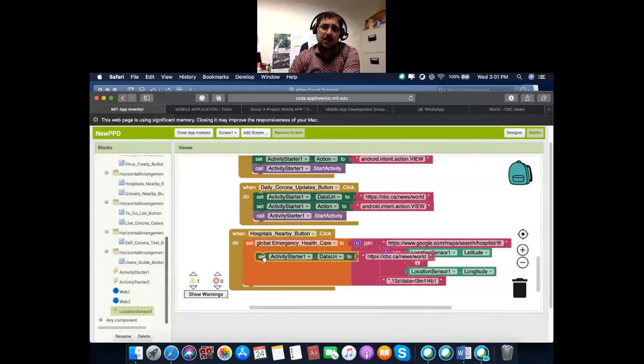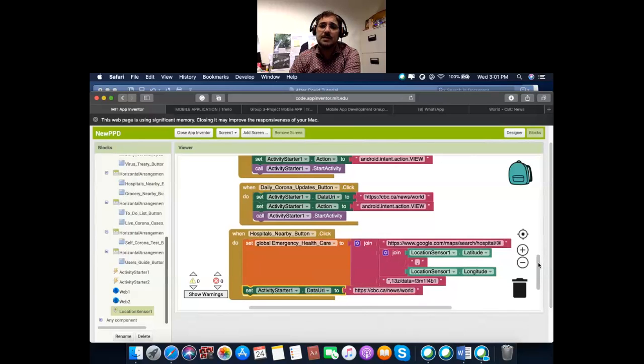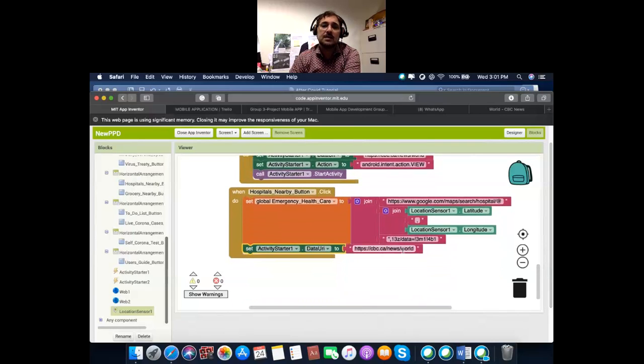Note the point: you will have to put this one inside the button click, just after the set orange color. And now here we need to remove this piece of information. This one is not needed.